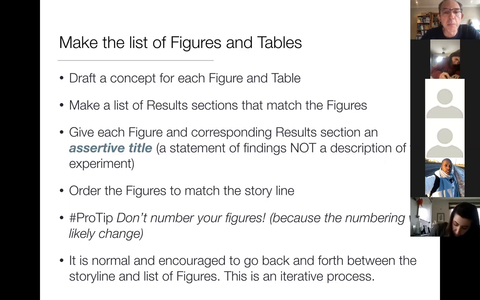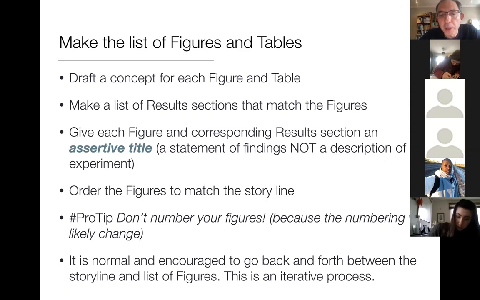So start thinking about doing some outlining of your paper and make sure that your results sections match the figures. So start thinking of like, okay, this is my story. So what should be the list of results that I have associated with that story and associated with the figures?